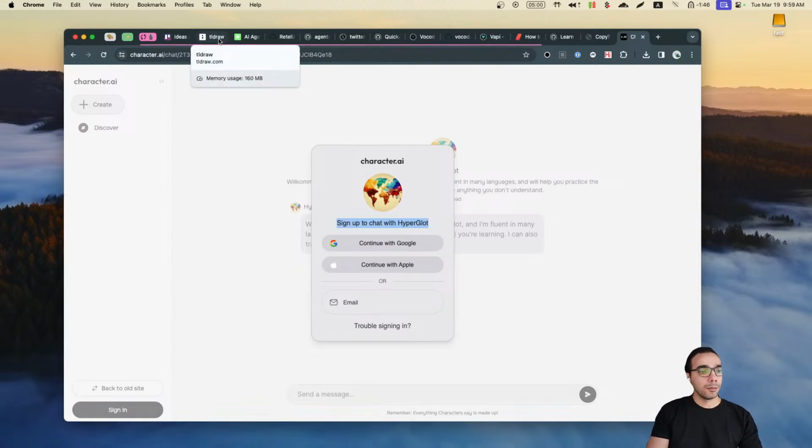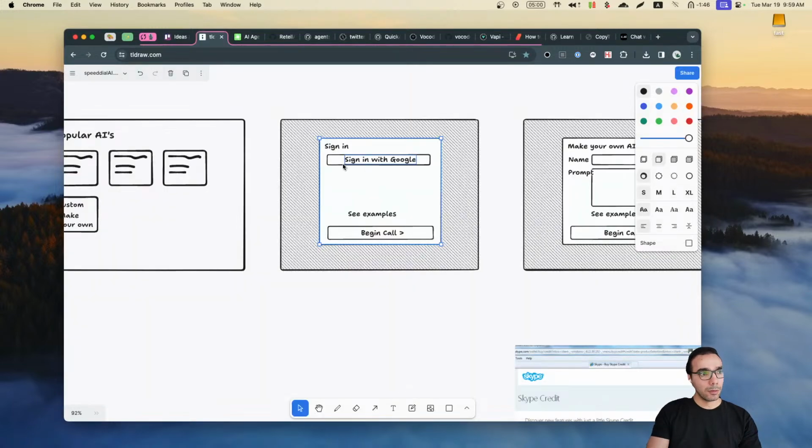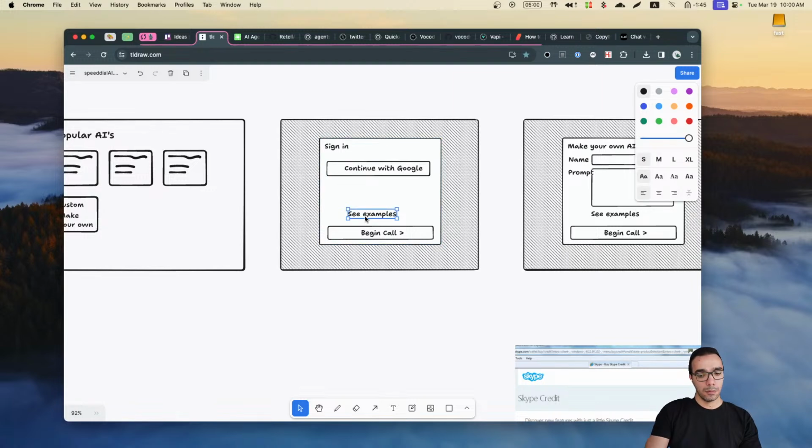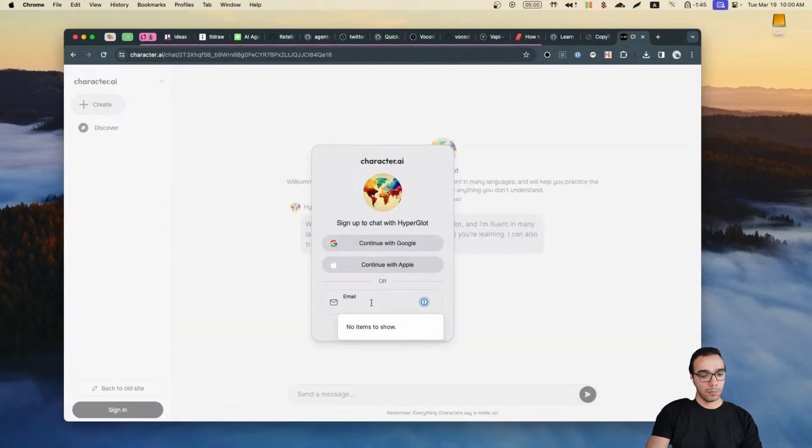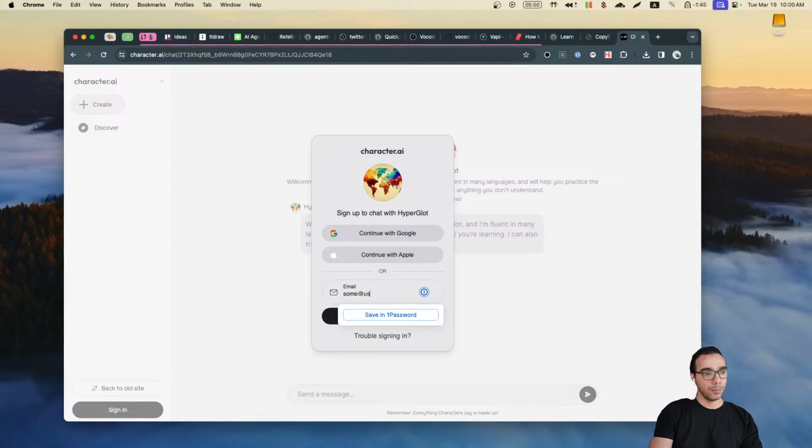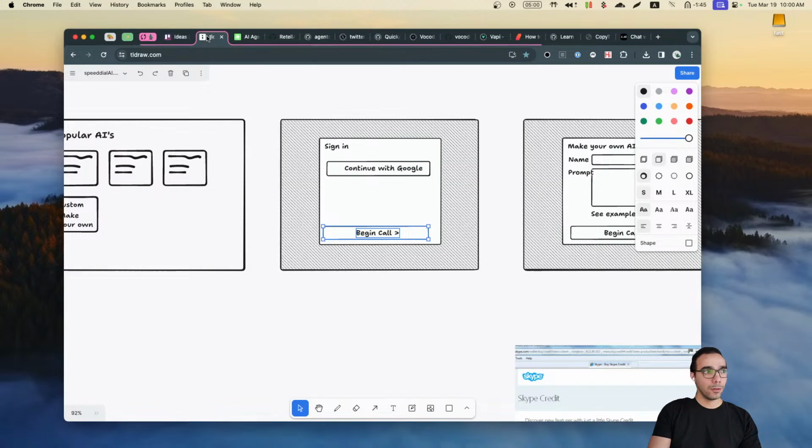Continue with Google, continue with Apple, or a straight email address. Oh, pretty cool. The continue button doesn't show up until you actually fill in the field, which is nice.